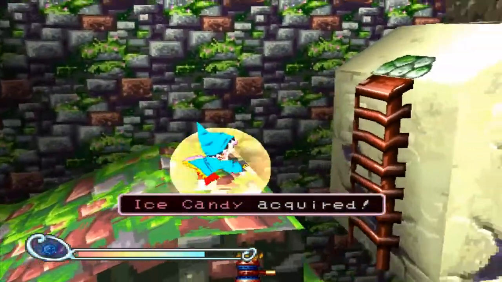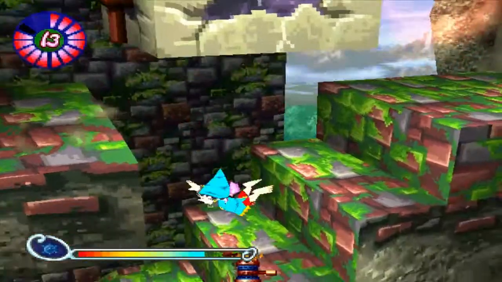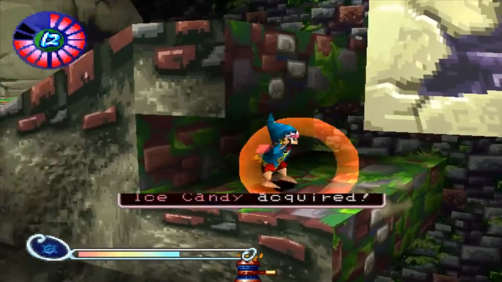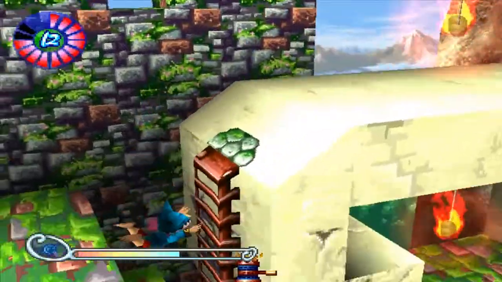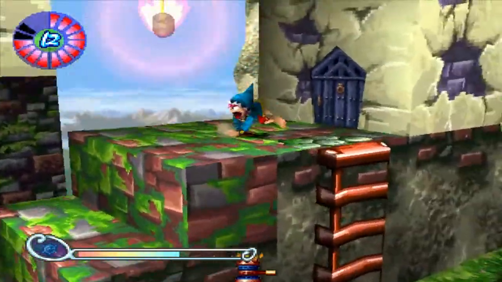Oh, wow. Ah, you little freaking monkeys. You're turning into ice candy, son. Alright, well, how much is that? Let's see. 19. Alright, I think that's enough.